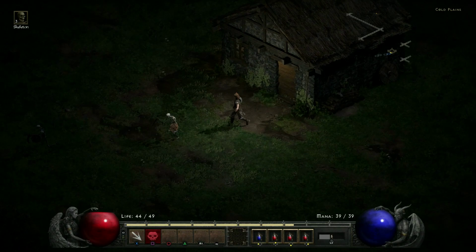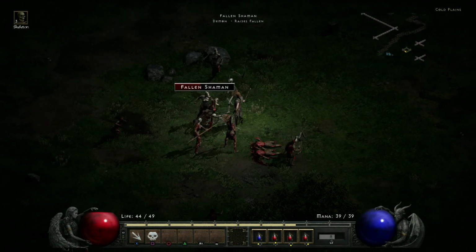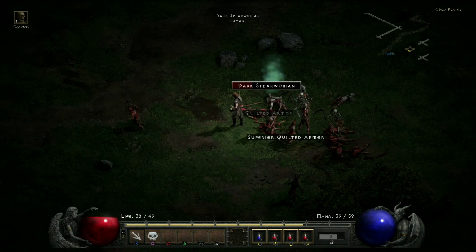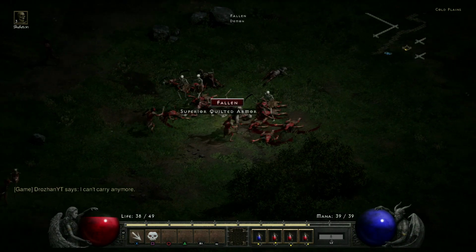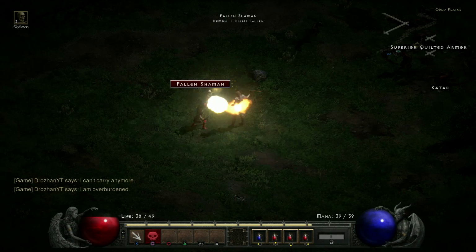So we're not too bad on the time. I got 22 minutes. Almost 23. So yeah, we're definitely probably going to get up to 4 skeletons after maybe this group. A lot of people here. Quilted armor! Yes! Just when I was speaking about I needed armor. Can you hit somebody? He's just walking around.